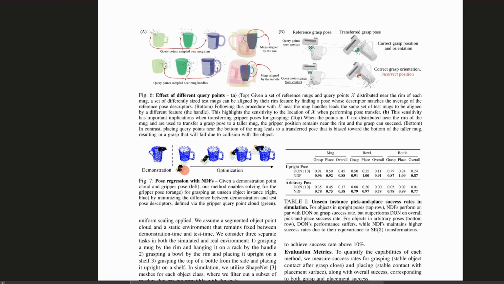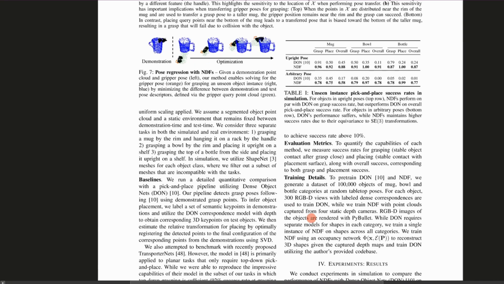Here are some visualizations of how you start with some random points, and because of the demonstration, we had a certain descriptor as an output of this demonstration. Now we just minimize the loss. So we move towards the lower parts of the energy landscape, and we end up with the same, as you can see, analogous position for this novel shape. So this test shape is potentially different from the demonstration one.